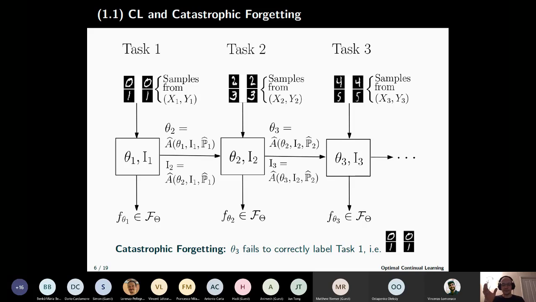But what I will say is that it's not very restrictive to define things in this way, because you could always include more in the information. I mean, this definition of continual learning in principle would allow for perfect memory. You can in principle include all your data observed in task 1 into I1, and then all the data you observe in task 2 in I2, and so forth. So this is a very general definition.